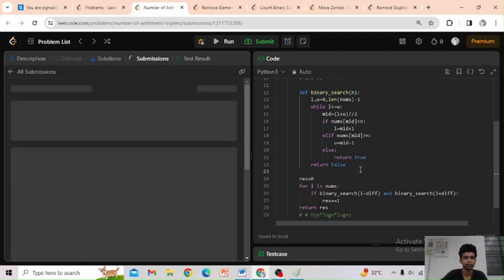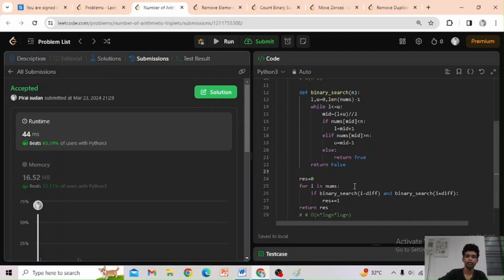What happened? Network is slow, I think. Yes, submitted, right? So this is the optimal approach. First of all, implement everything in the brute force, then see what parameters they have asked and what relations we can get between those parameters. Then come up with some formulas and approaches, and solve it, right? So thank you.